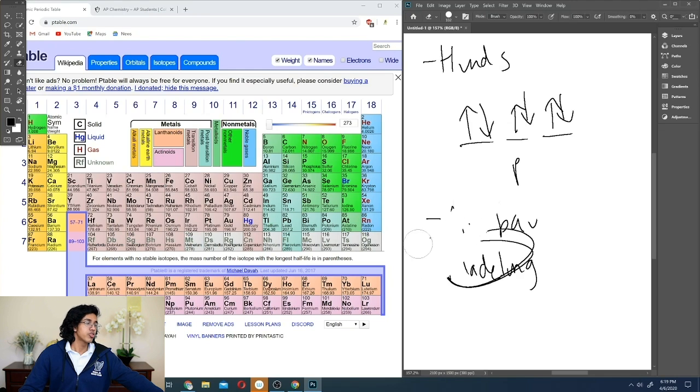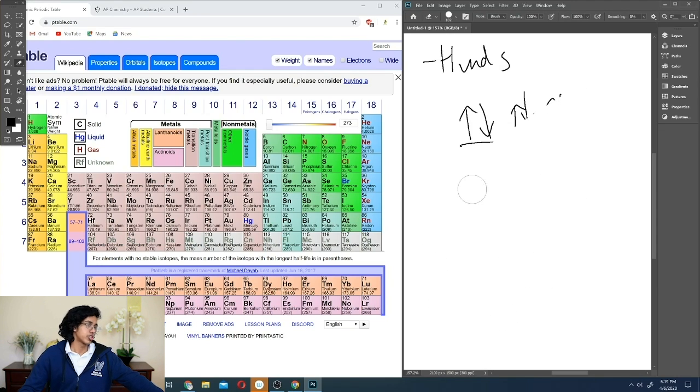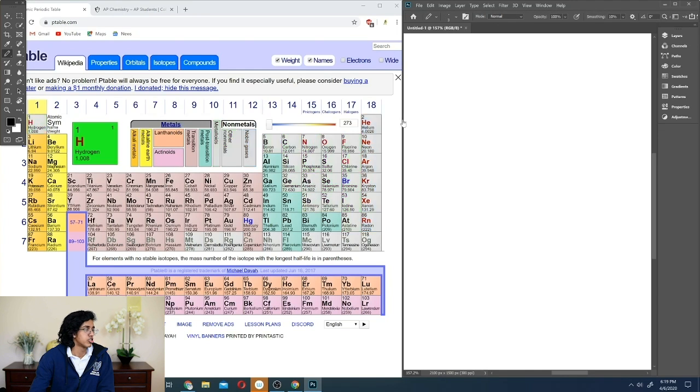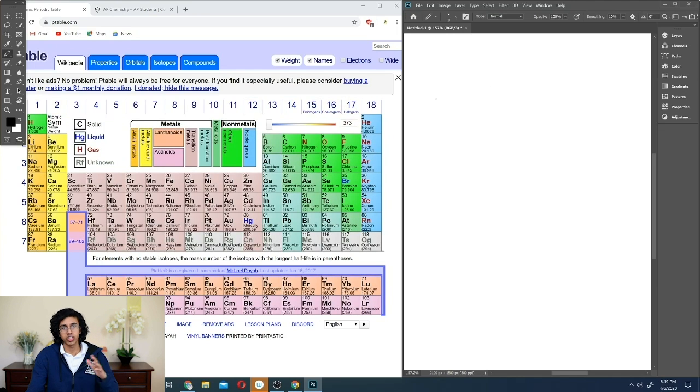But anyways, with Aufbau you don't even have to worry about it because the periodic table tells you everything. Okay, so let's figure it out. Energy levels correspond to rows in the periodic table. As you go from each element to the next, you add one more electron each time. Hydrogen has just one electron, and that goes in the lowest energy sublevel, which has the lowest quantum numbers, n, l, m, and s. That's basically 0 for all of them, and that's just the 1s orbital. So you have one electron in the 1s orbital.